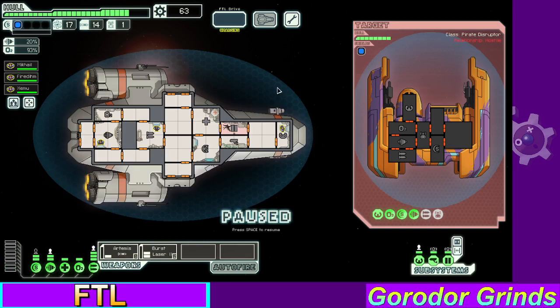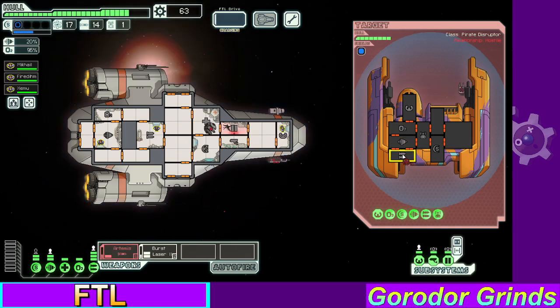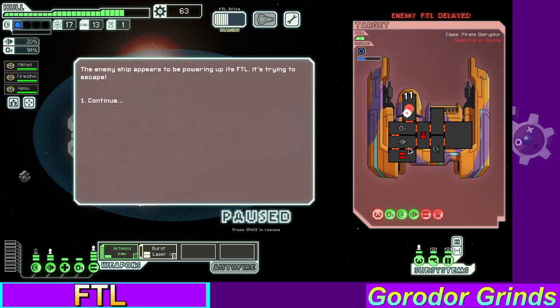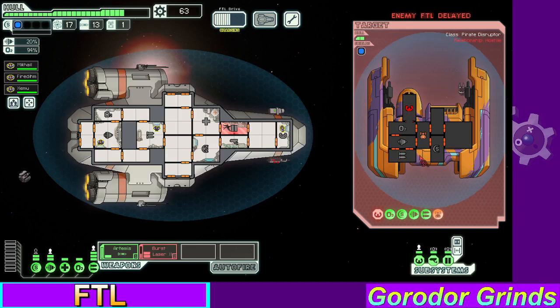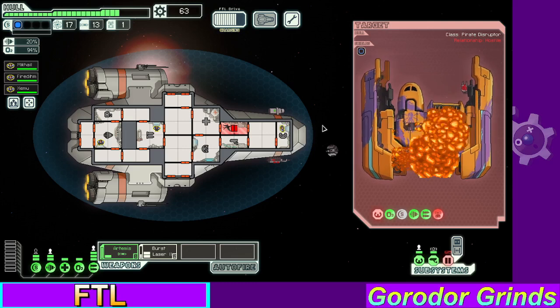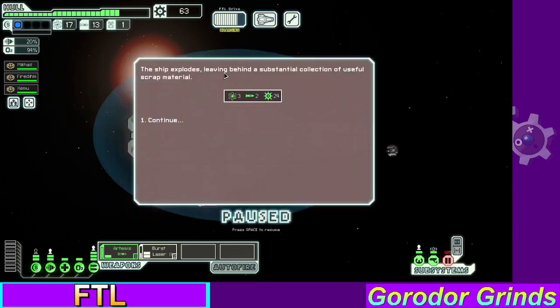Excuse me. I've been talking too much. Alright, so, yeah. I want to stop them from hitting me. Alright. I think we're fine now. You will not escape me. Alright. The ship explodes, leaving behind a substantial collection of useful scrap material.